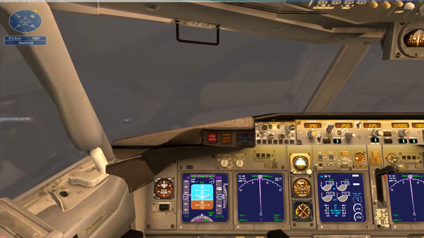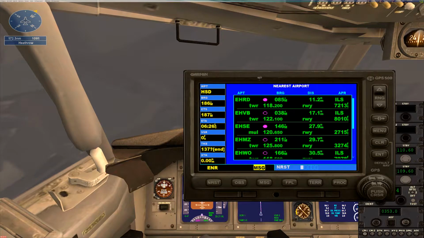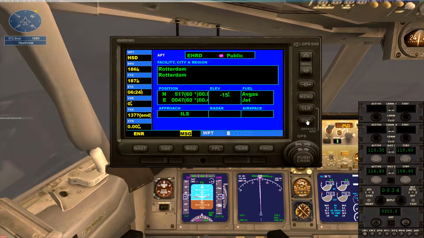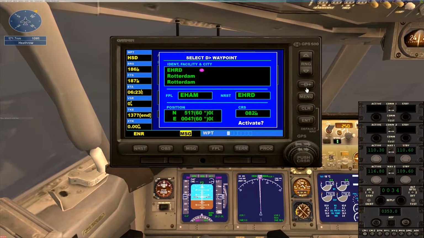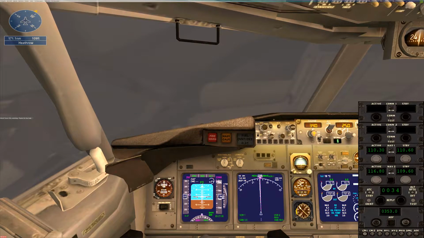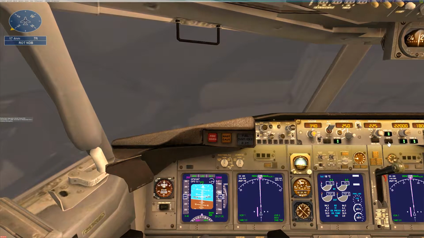I'll notify ATC. Amsterdam Center, World Travel 293, has a passenger with a medical emergency. Request diversion to Rotterdam. World Travel 293, roger. Descend and maintain 2,000. Down to 2,000. World Travel 293. Okay, descend to 2,000 feet. World Travel 293, contact Rotterdam approach now on 127.02. World Travel 293, switching. Thanks for the help. Rotterdam approach, World Travel 293, descending to 2,000. Diversion to Rotterdam for a medical emergency.